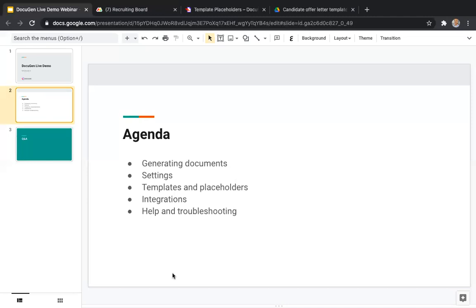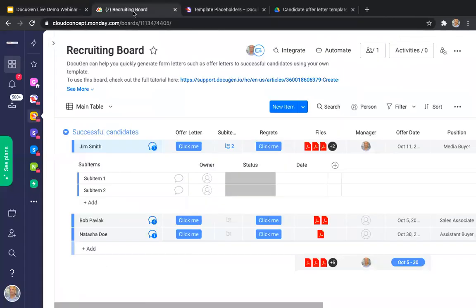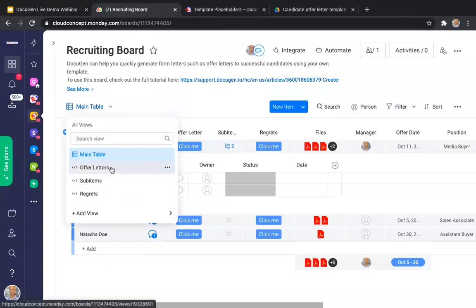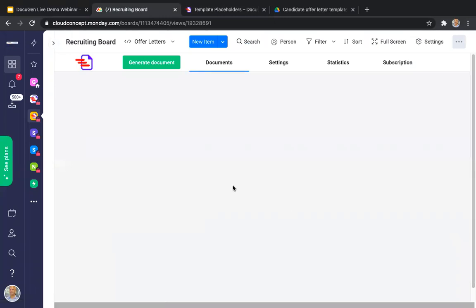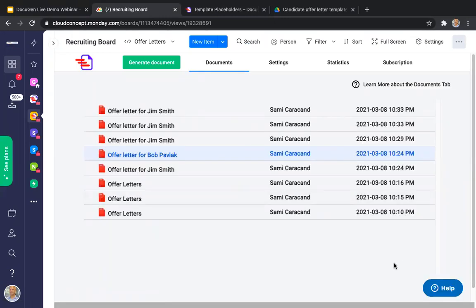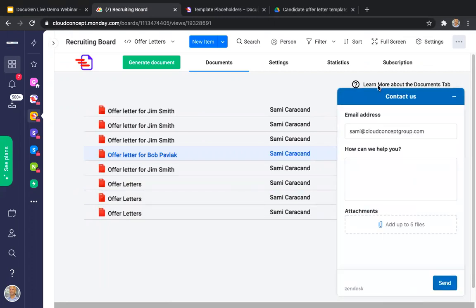So I hope that was a good introduction to Dockagen. I think one big advantage that we're trying to provide is the in-app chat widget. And so you'll notice that in Dockagen, you have this little Zendesk chat widget that you can use at any time during Eastern time, New York time.